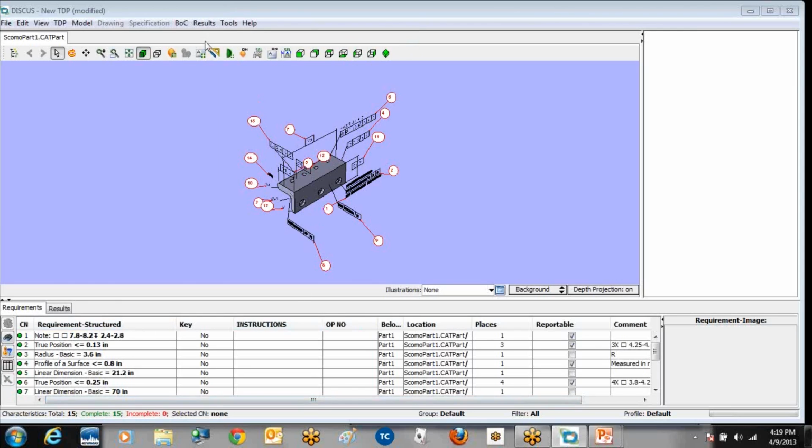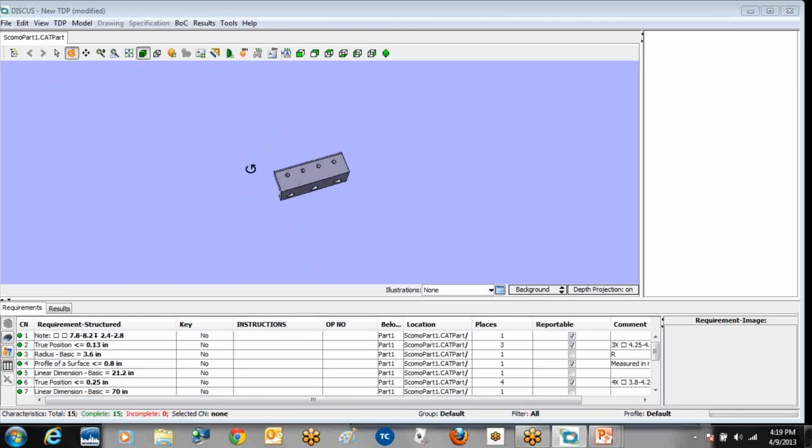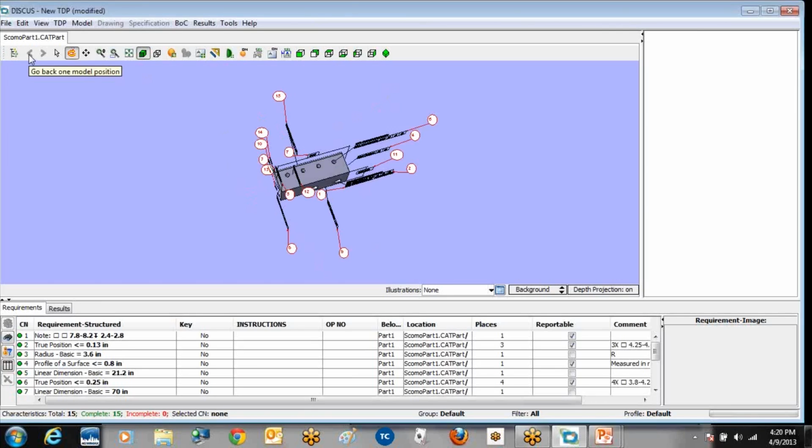Now, that is not the only story within DISCUS 3D. Here are the various tools. Selection tool, rotate, click and rotate the various views. If you want to go back a view, just go back to the model position.